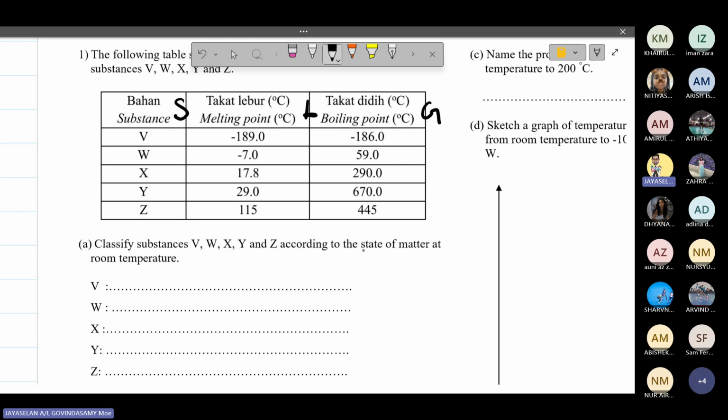And they ask what is the physical state of matter. Physical state of matter means liquid, solid, liquid, gas. Ini saja you punya jawapan. You must put solid, liquid or gas. Okay, can I? At room temperature, what is your room temperature? 25 degrees Celsius. Okay, can I? 25 degrees Celsius. Okay, number one, the range, mathematic lah, you all know, this is negative 1, 8, 8 like that, then dot, dot, dot lah. Where is your 25? 25 somewhere lah. Okay, so that means the particle in what state?